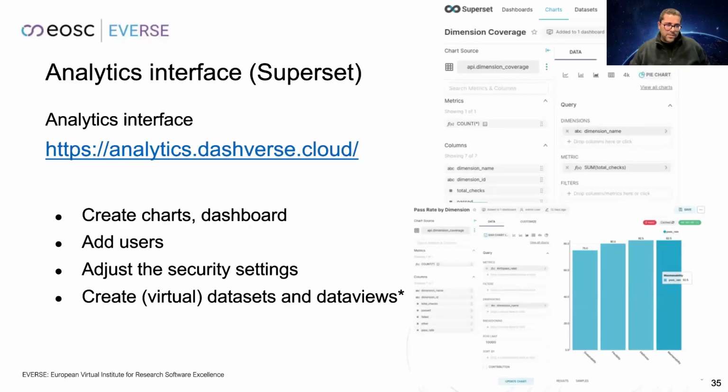As I said, there is also an analytics interface. This is Apache Superset. If you're not happy with the pre-configured charts and dashboards, you can fully customize all the charts and all the dashboards, and you can add new charts or remove charts yourself. So you can make custom dashboards if you have different needs or different metrics to visualize. You can have your own customized dashboards for your institution, for example. Next slide, please.